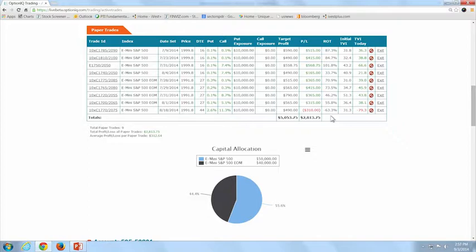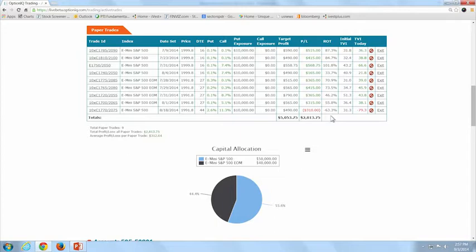And it usually takes a little bit of time for that, for the red to go away and the green to begin. So all the trades up top, they've been going for a while, and that's why there's not any red in those, and they're doing well. The bottom one was just recently set. And because it was just recently set, it's still in the red.